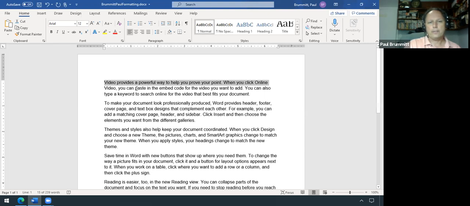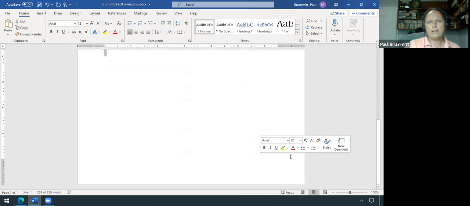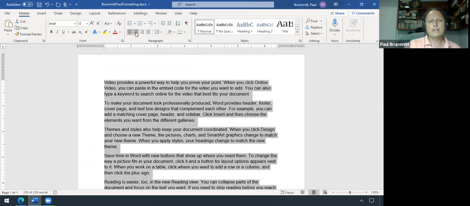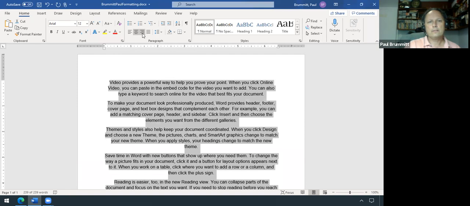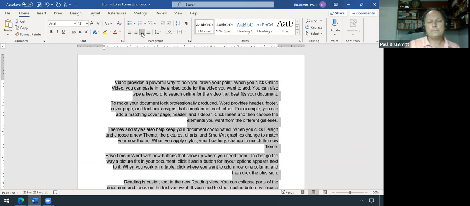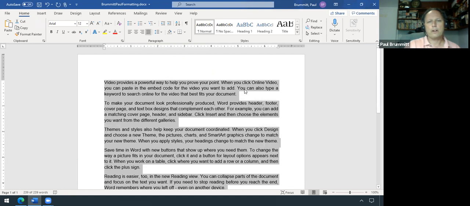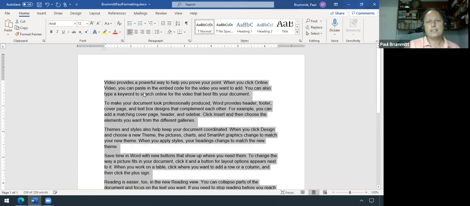Let's talk about, so we talked about left alignment, just so you can see some of the others right quick. This one is center, right align, and this one's kind of neat. Makes it look like a newspaper article where it's square on each side, but left align is generally what we want.